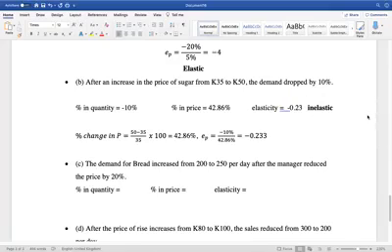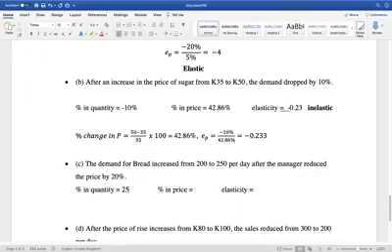John? It's 25%. Okay, so how did you find the 25%? You subtract 250 minus 200. That's the increase in the demand for bread. When you subtract 250 by 200, you get 50. Then you divide the 50 by 200 and multiply it by 100 to get the percentage. Yes, that's correct. So here we have 25%.